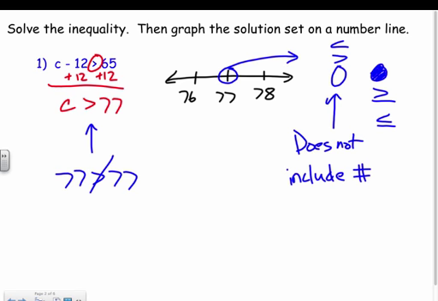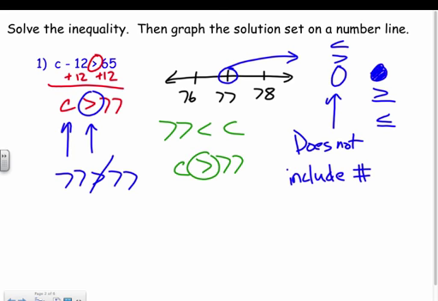So numbers that are greater, so my arrow goes to the right. And as long as I have my variable come first, so C is greater than 77, my symbol should point to where my arrow goes. For example, if I had 77 is less than C, it doesn't point where my arrow goes. I'd have to flip it around and keep the open end by C, and now it tells me my arrow is going to the right. So that's the other way to do it. As long as your variable comes first, you can just look at your symbol, and you don't have to think too hard.